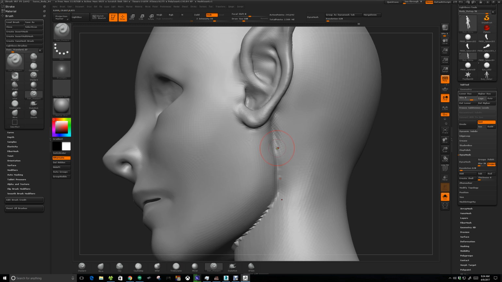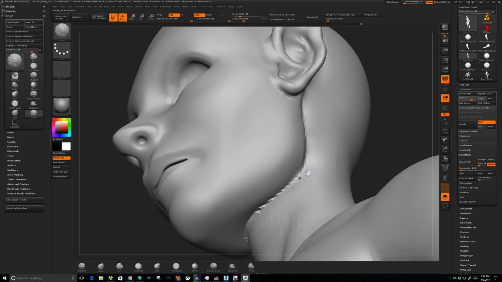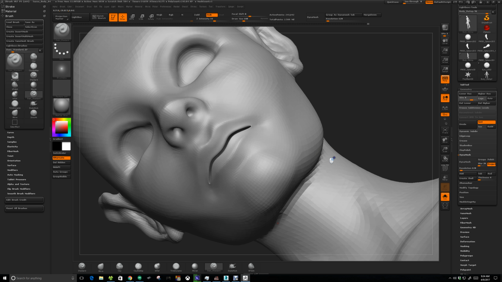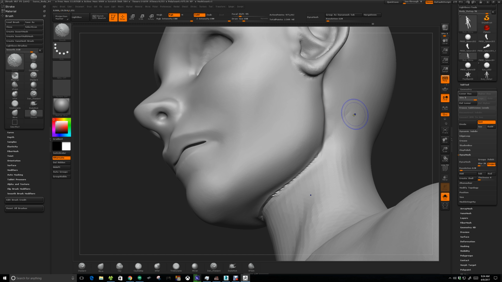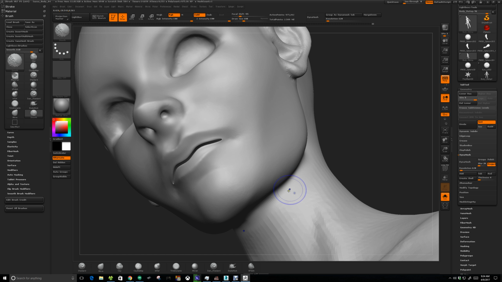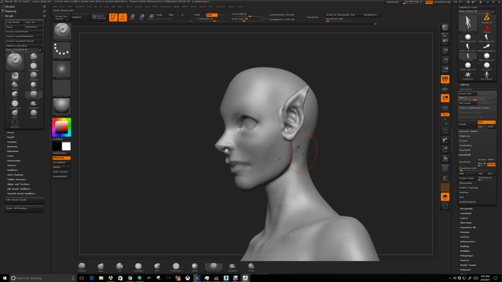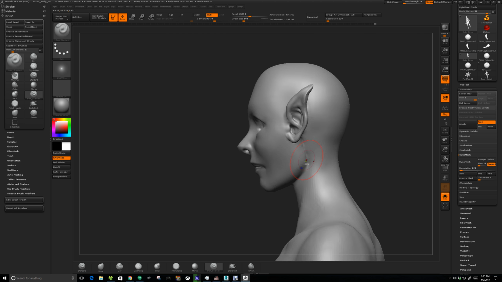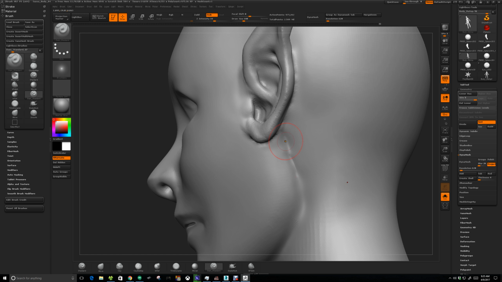So you see, starting from a lower subdivision level really helps when making adjustments in your sculpt. You can see all up in here, this definitely needs to be smoothed out, like so. All right, at my highest subdivision level, and just smooth that right out. All right, so that's already looking a lot better. And of course, I can do a little bit more work to it, but for the most part, it's how I want it.